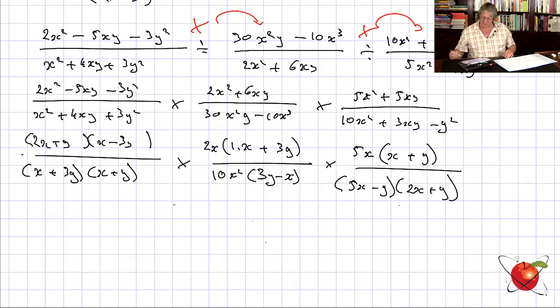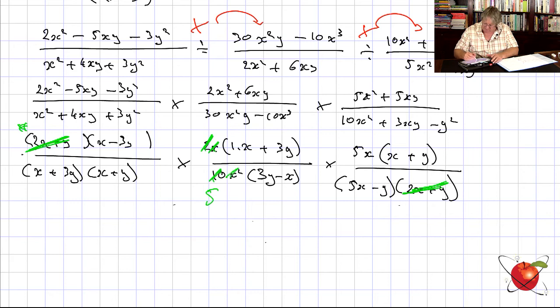You can take out your green pencil or your red one. Always start over there, okay? 2x plus y. Let us find if there's another 2x plus y. Yes, there it is. X minus 3y. Hang on. No, that's 3y minus x, right? Well, let's carry on. 2x, well, yes, underneath. 2, 5. Can you see I'm actually doing the cancelling? Take your pencil and do the cancelling. Don't scribble it around. Make a bold statement of what they are going to be.